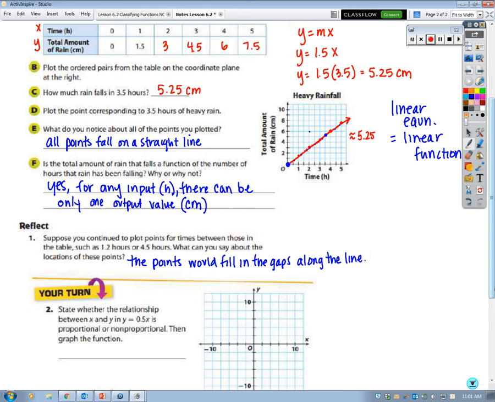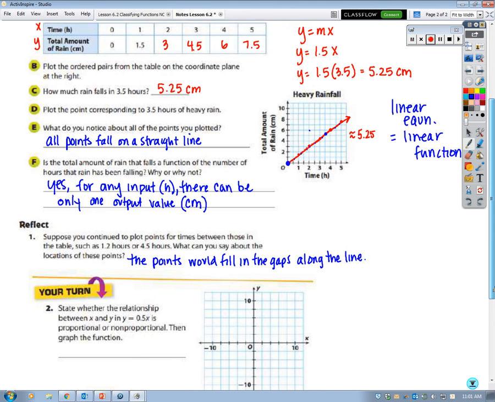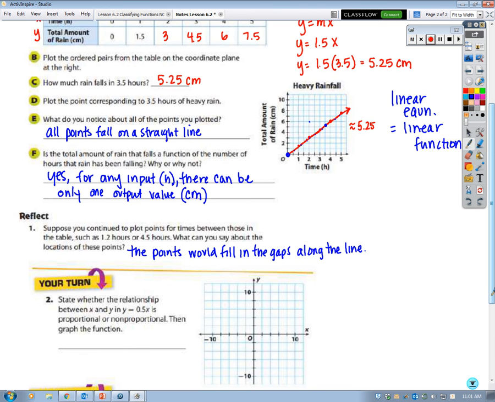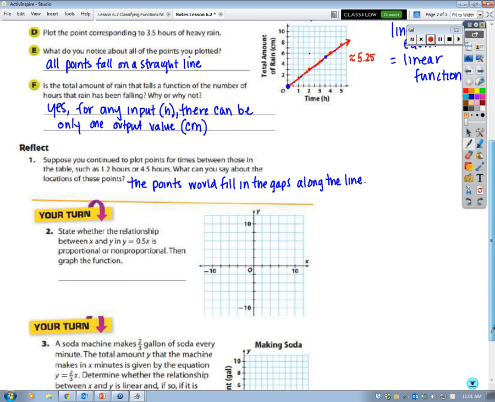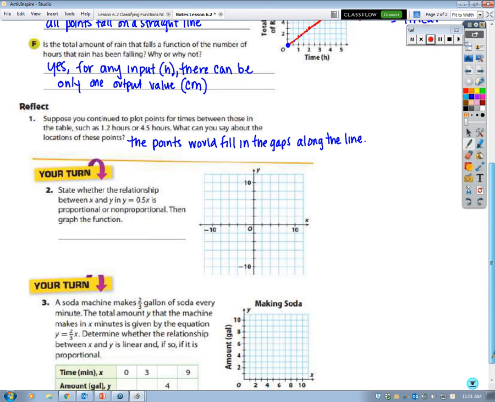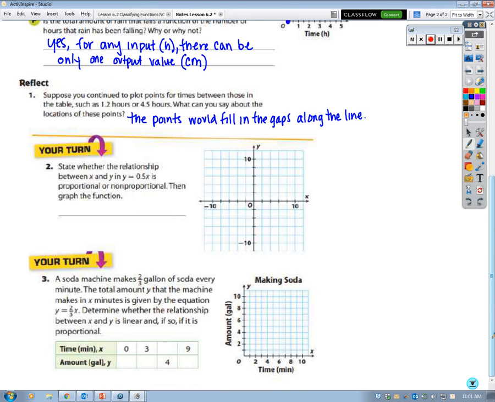So this is actually a good review exercise because it reviews rate of change, it reviews whether you connect points on a graph, it reviews plotting points, and it reviews what is and is not a function. In addition to, is it a linear function or a nonlinear function? So that's a good little review activity there. Hopefully it clears up some confusion for those of you who might still be struggling a little bit. Let's go ahead and move down to these two here.